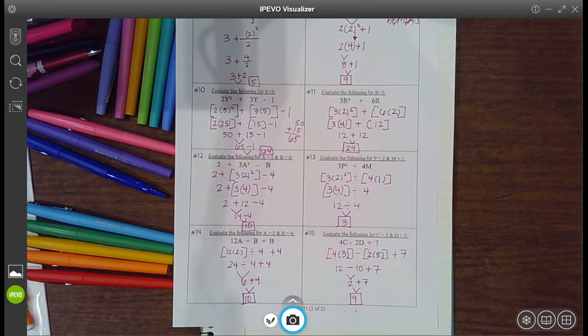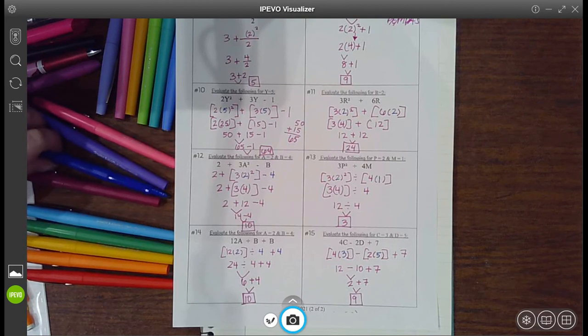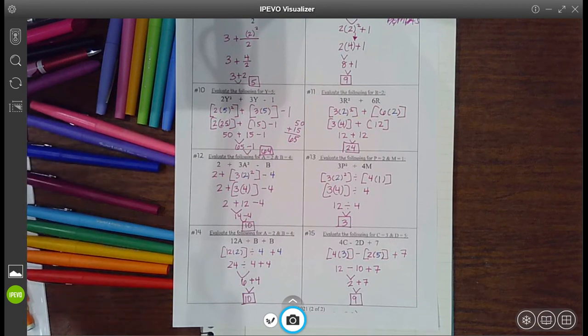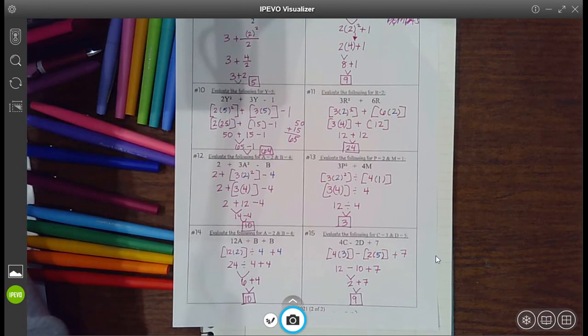Final answer. If you are pausing the video and trying them yourself, or you just use this video to check yourself at the end and you got them all right, congratulations. These were really tough, simplifying and evaluating these expressions. Okay, if you got them all right, you got this. If not, go ahead and try some of the extra practice in the packet of similar looking problems.